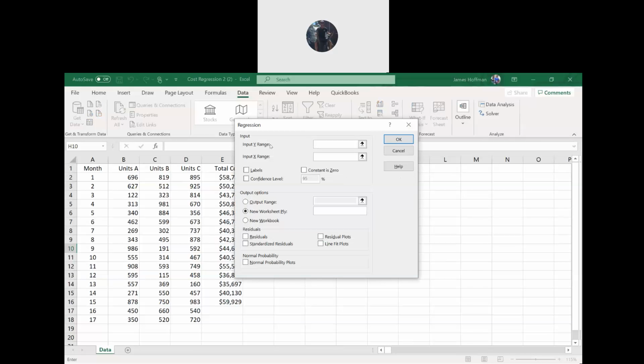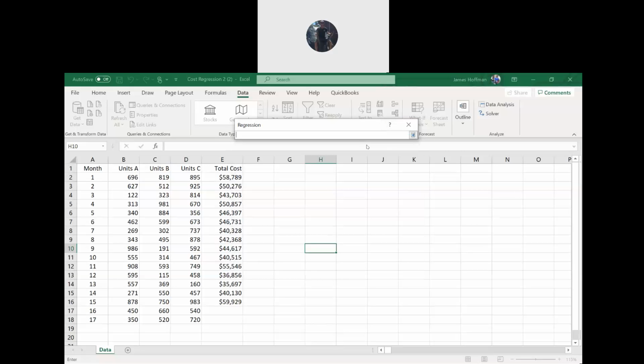Now all we have to do is input the Y range and input the X range, and then that's it. Where it says Input Y Range, hit this button, and the Y range is the total cost range.